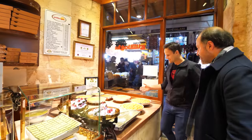Okay, next up we're gonna try this lamb liver with pepper and onion wrap. And you can upgrade it with the onion and sumac, right? Yeah. Let's just break it in half. Wow. It's nice. Maybe a little sweet from the caramelized onions. Yeah. It doesn't really taste like liver. No, it doesn't. It feels like meat. Yeah. Teşekkürler. Thank you. Çok lezzetli.